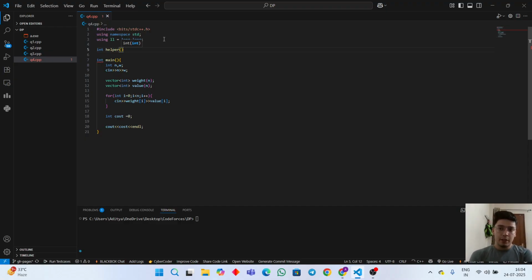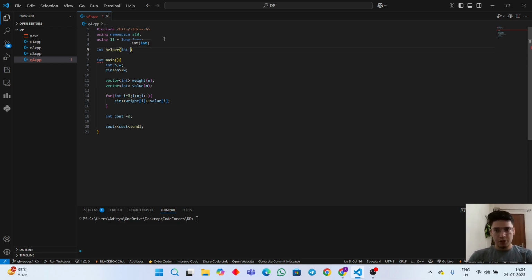So what should be the state for it? At each index, I would have two options. Either I could choose it or I could skip it in my subset. Like either I can include it or I could not include it in my current subset.